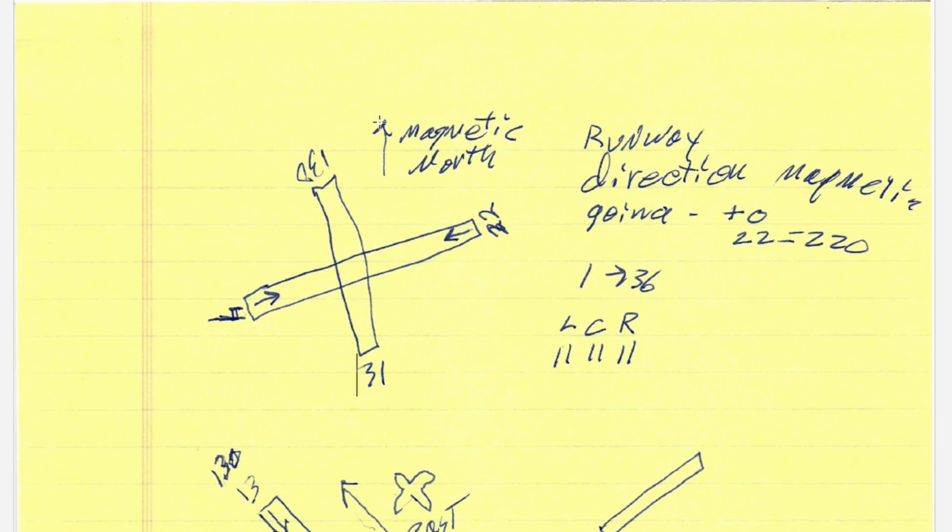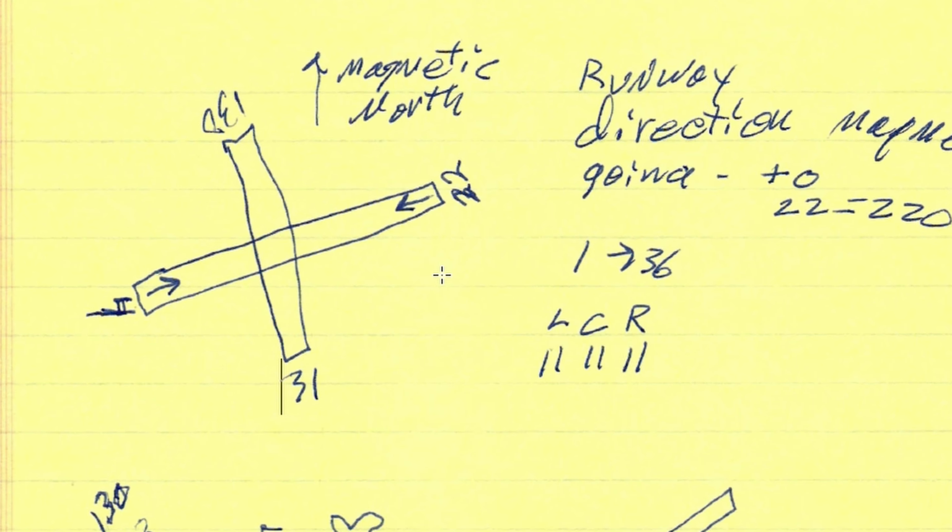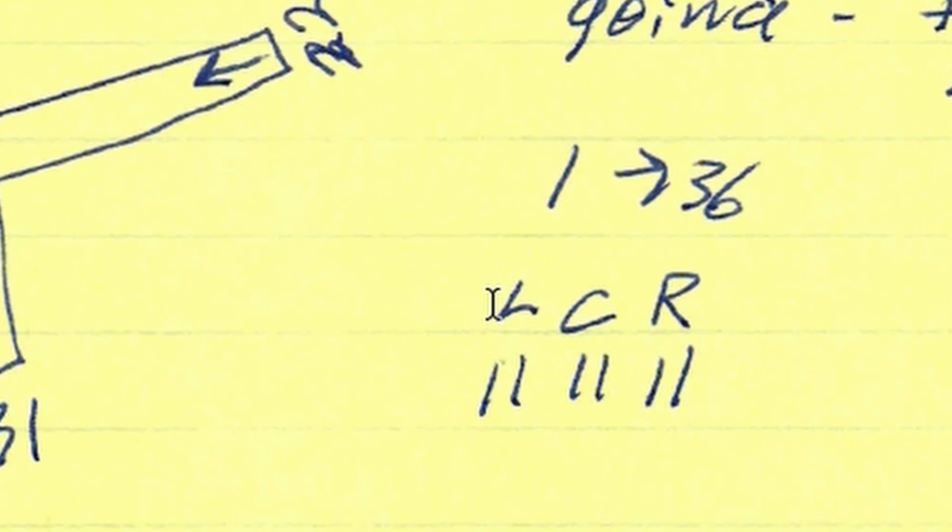Magnetic north is always up. So our runways are going to be 1 to 36 will be the numbering of the runways. They're magnetic courses, so they didn't add the deviation or variation, okay? It's magnetic, and it's not true. If there's 3 runways that are running parallel, there'll be L, C, and R for left, center, and right, okay? So you could have 3 runway 31s, and that's going to be how they're designated.